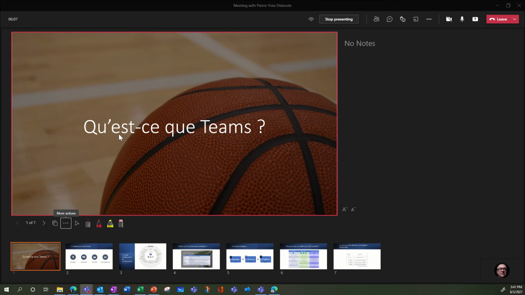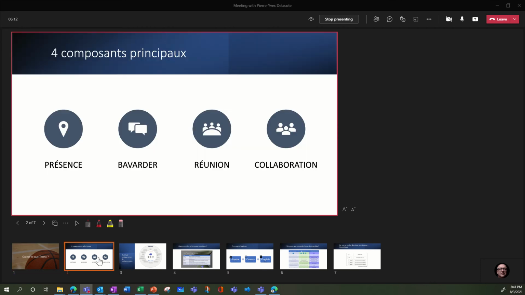So what happens? It translates the text, but what are some limitations here? As you can see here, the translation, for those who speak French, is literal, word for word. So it was chat, and now it's not really right, because chat in French should be a different word, because we don't really use this word for this need. So there's a loss of context because the translation, I guess, is not tuned to the IT world.